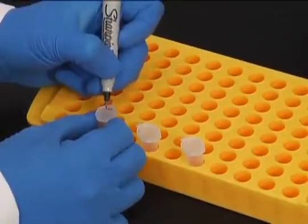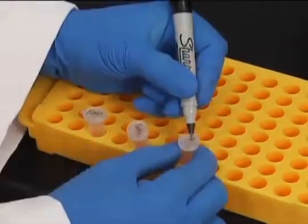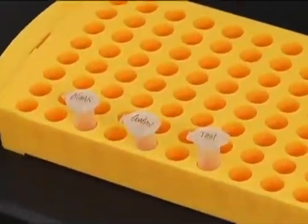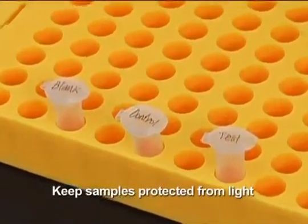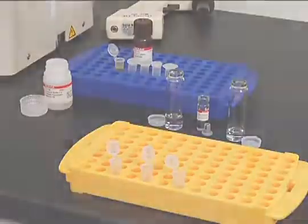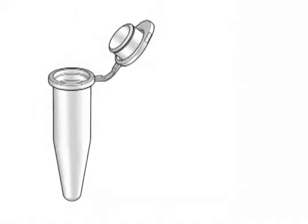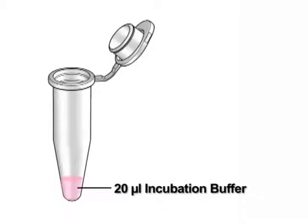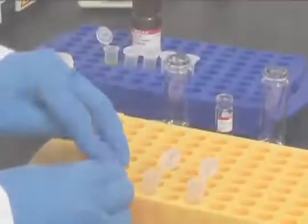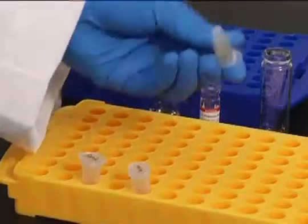Next, start preparing all of the assay samples, which include test samples, trypsin control, and blank. Throughout the assay, keep the samples protected from light. For each test sample, combine in a microcentrifuge tube 20 microliters of incubation buffer, 20 microliters of the FITC casein substrate, and 10 microliters of the test sample. One may use a clear microcentrifuge tube as long as the sample is incubated in the dark. Note also that test samples which have high protease activity will need to be diluted.